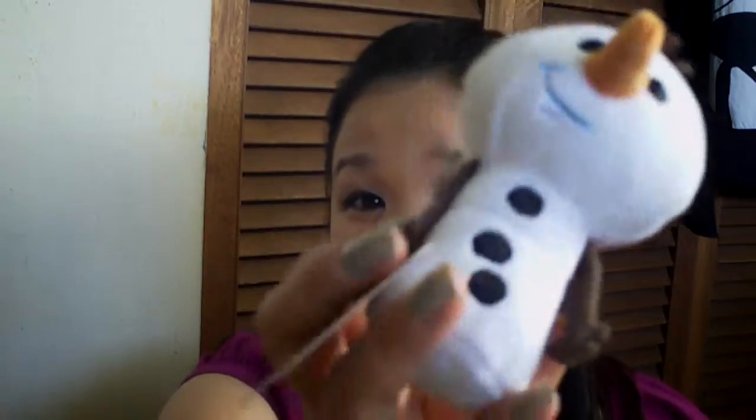Next in here is, what is this? Olaf Itty Bitty. Hallmark came out with these Itty Bitties. They're comparable to Disney Tsum Tsum, so they're that beanbag style with the cutesy look. I got Olaf from Frozen. That's what he looks like. He's kind of cute, not super cute. They do have a whole Star Wars collection and a whole Christmas Star Wars collection. I've seen these before.